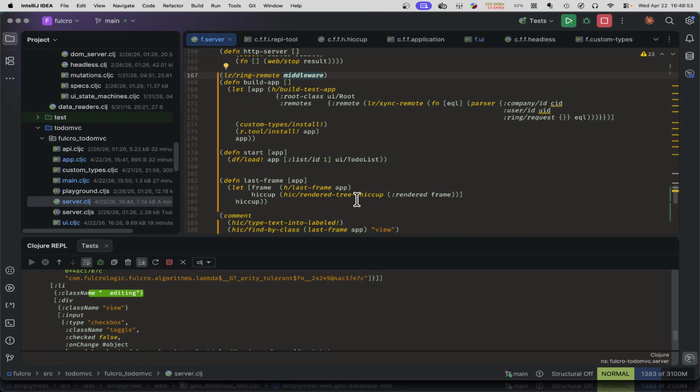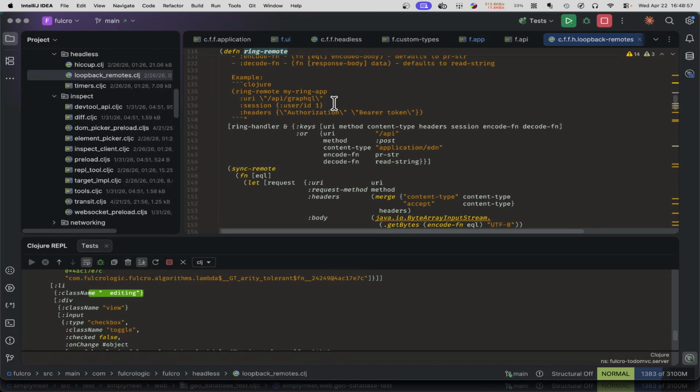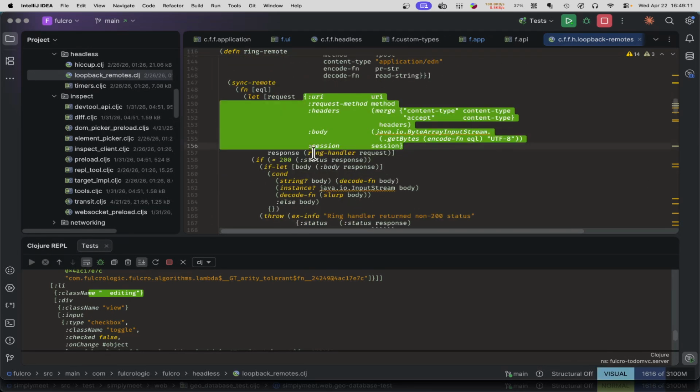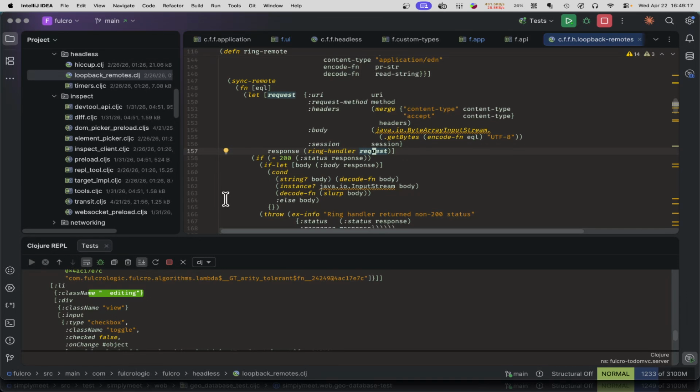And so that'll pretend, if you go and look at this guy, it takes the stuff you've sent, and there's an encode function and a decode function that default to print string or read string, which I think you'd have to modify to make that work with normal middleware. But this actually encodes it as a Ring request, calls the Ring handler with that request, and runs it through your thing.